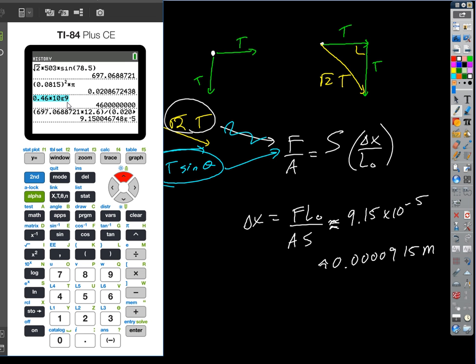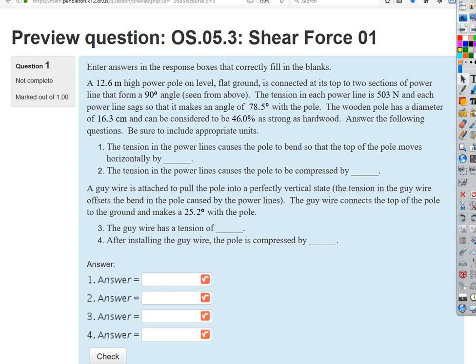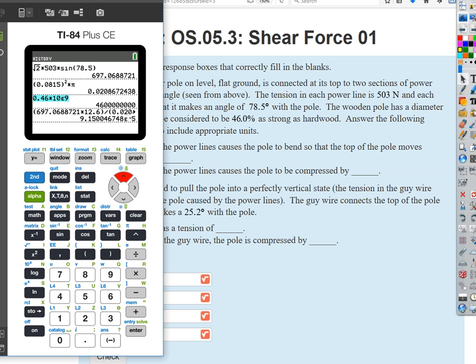Should we check it and make sure for that first part? So it should be 10 to the 10. Yeah, 9.15 e to the negative 5. Okay. Is it just 3 sig figs? Looks like everything's 3 sig figs. Can you check just one part of it? I'll just check it and see. What was it again? 9.15 e to the negative 5. Okay.